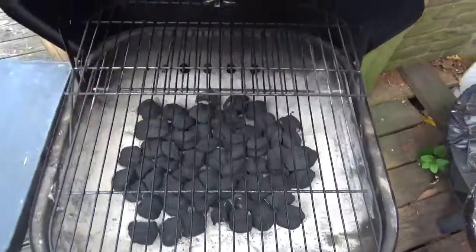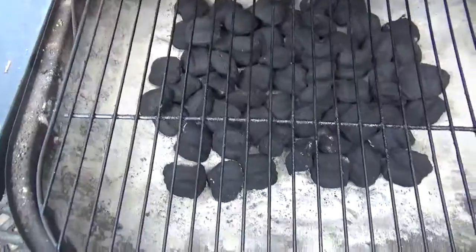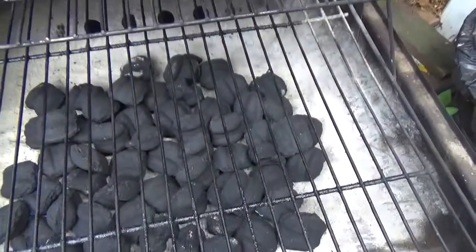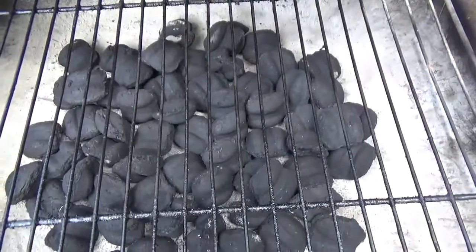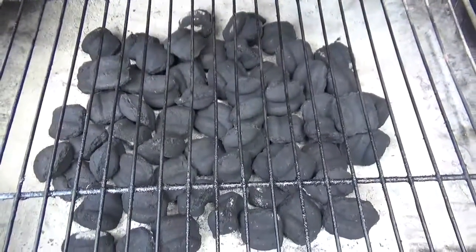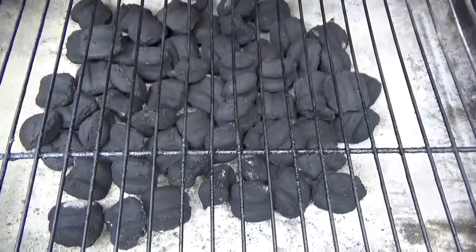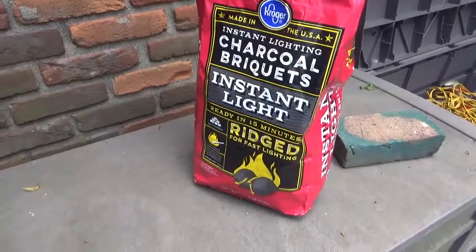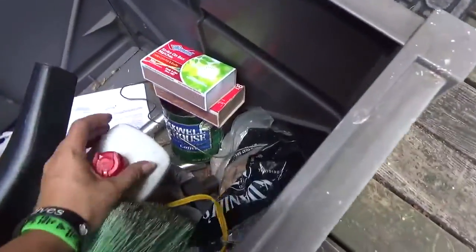The first thing you want to do with your charcoal grill is clean out any ashes and coal from the previous use. Make sure you dispose of them properly, meaning you probably want to put them in a plastic baggie before you put them in the trash can. You don't need that much fresh coal, really. A lot of people make the mistake of using way too much coal in their charcoal grill. You really don't need that much. The kind of coal that I'm using actually is the Instant Light kind. It really doesn't work that well, unfortunately, so I do have to use lighter fluid.